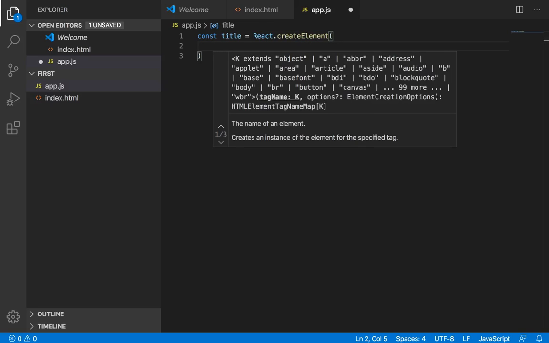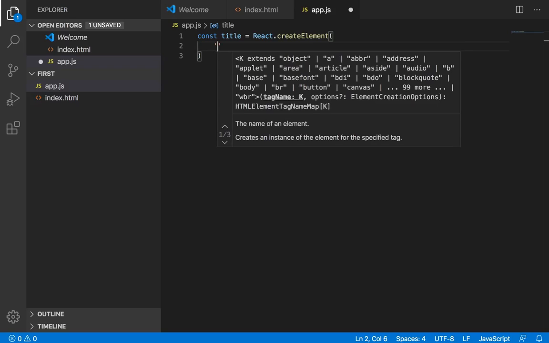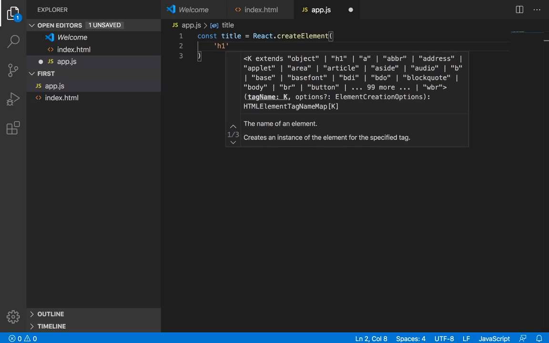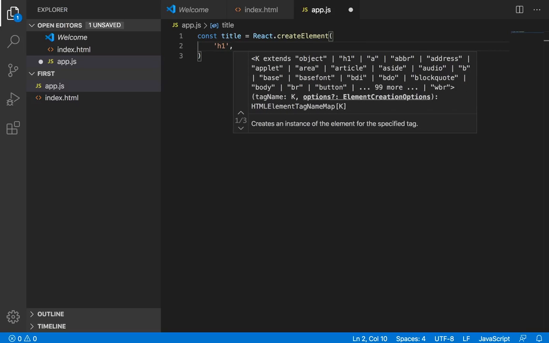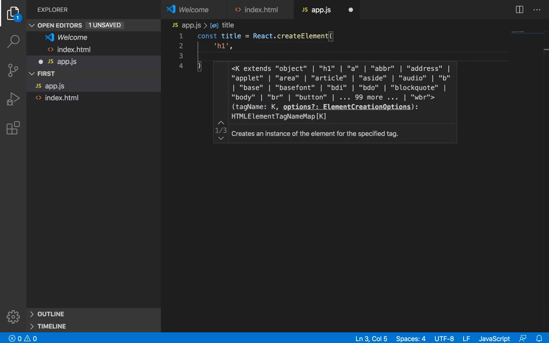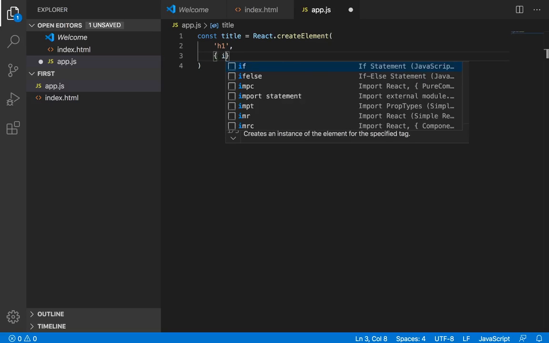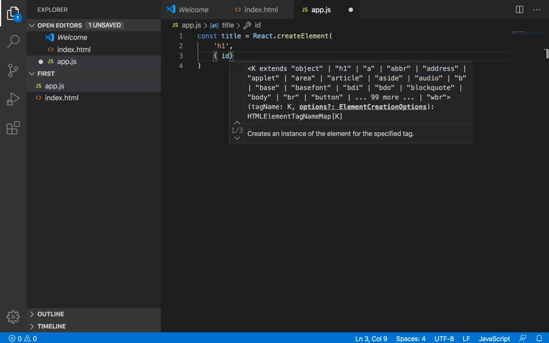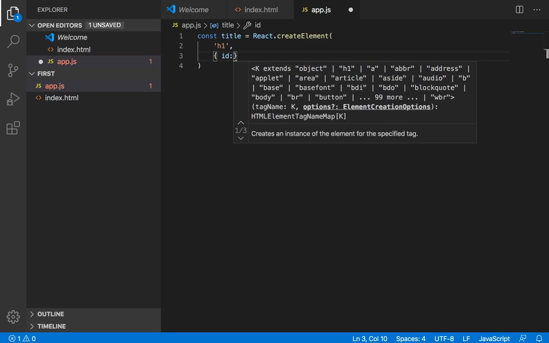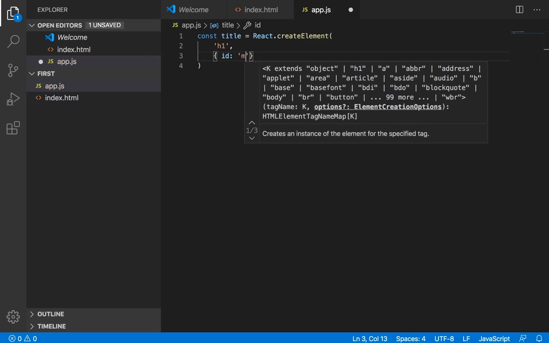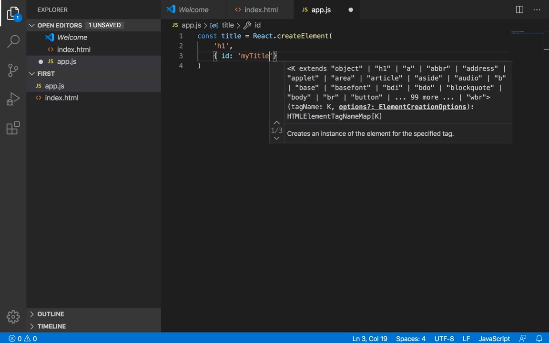You can pass in three different arguments with this. The first argument we're going to pass is h1, and then the second argument will be an object. Let's give it an ID in case we want to style it or work with this in the future. Let's call this my-title.